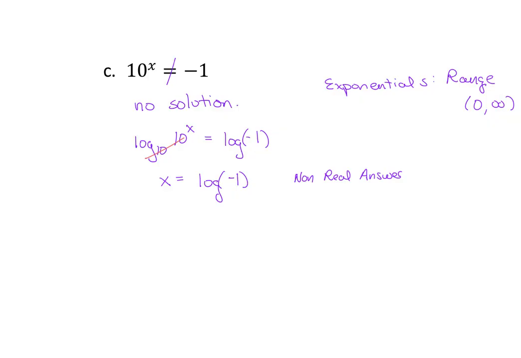Now, if you do get something else, that means that your calculator is most likely in complex mode. And you should see somewhere in there i's running around. If you see i's running around, that means no real solution. All right, let's keep going and try a couple more.